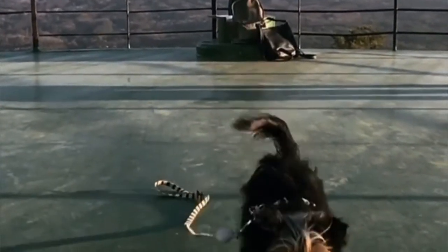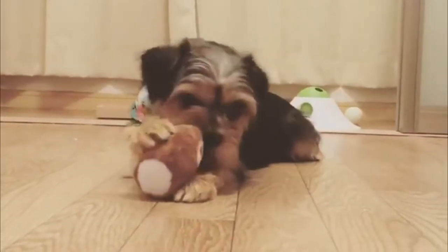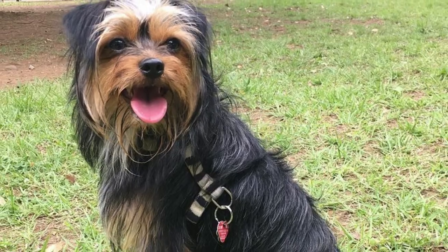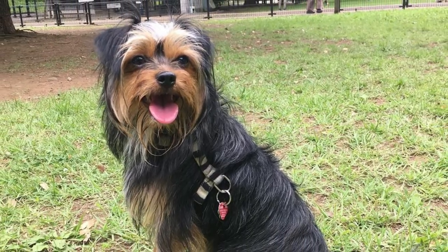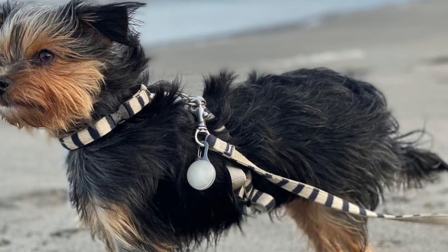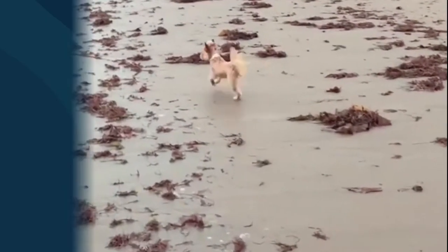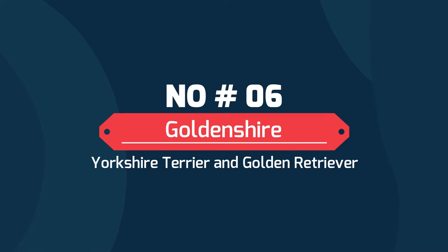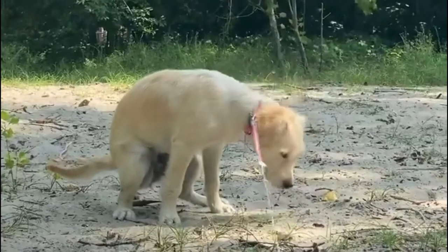Number 7: Chorky — a mix of Yorkshire Terrier and Chihuahua. Loyalty and affection are characteristics that both parent breeds are known for. As such, Chorkies are inevitably little protective watchdogs with unwavering loyalty. Don't let their small size fool you — they're courageous and bold. They can vary in appearance but tend to retain the long locks of the Yorkie.